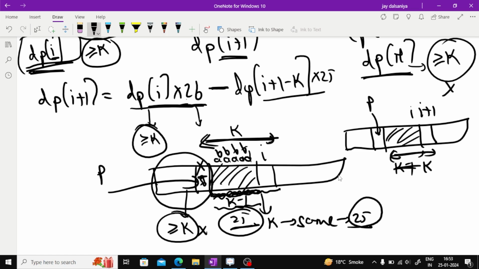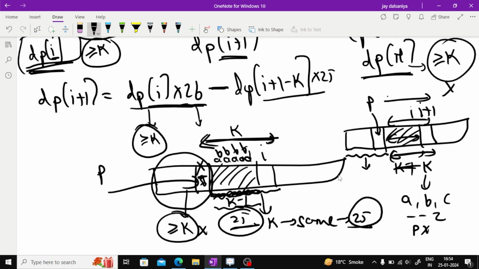So how many total possibilities are there for these k consecutive characters to be the same? Place all the k characters with A, or with B, or with C, up to all with Z. But you cannot place it with P, because otherwise it will become k plus 1 consecutive characters, which is not allowed, right? Because those characters which are present k minus 1 times can be converted into k times. That's why dp of I into 26, all possible cases, minus dp of I plus 1 minus k. That is how many total different varieties of strings are possible till here.